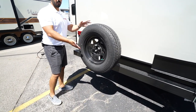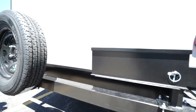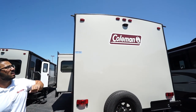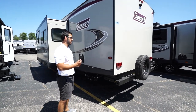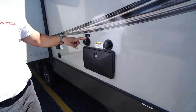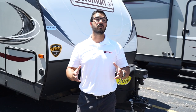The spare tire is also mounted to that bumper for easy access. Looking underneath, this one has a fully enclosed and insulated underbelly, which helps keep out road grime, rodents in the off season, and keeps water lines and tanks warmer in colder temperatures. Right up top there is backup camera prep, which makes installation easier and saves money on labor. On the off-door side you have a black tank flush — instead of sticking a hose down your toilet, you just hook the hose up right there. There is also a city water inlet, an outside shower with both hot and cold water, a 50 amp detachable power cord, and a cable inlet.